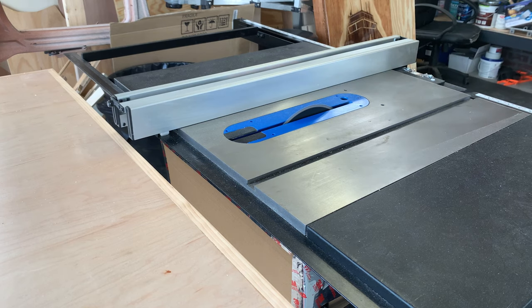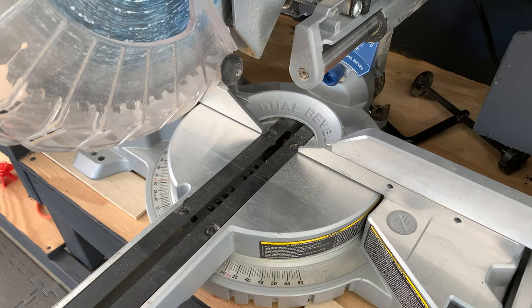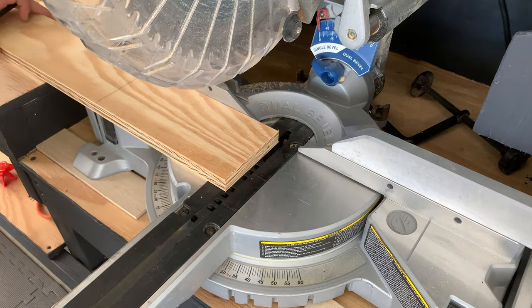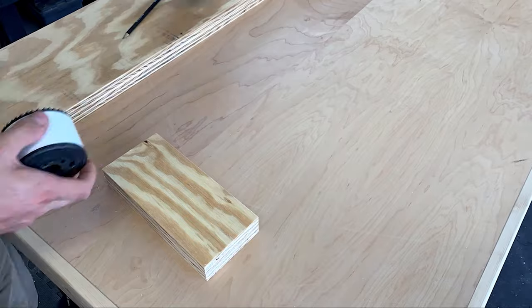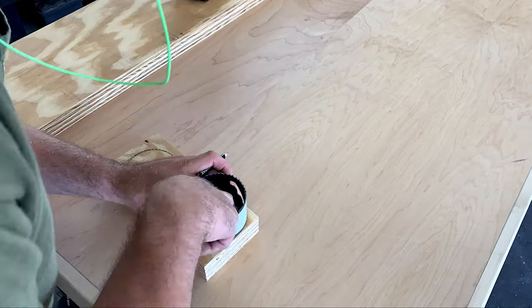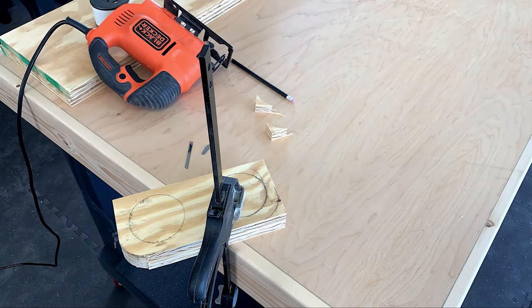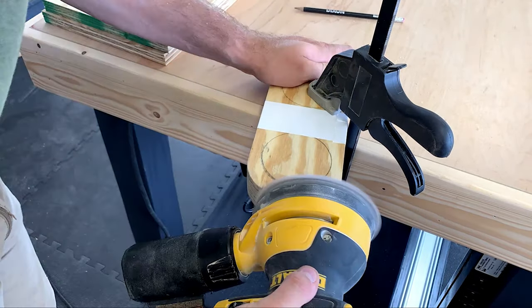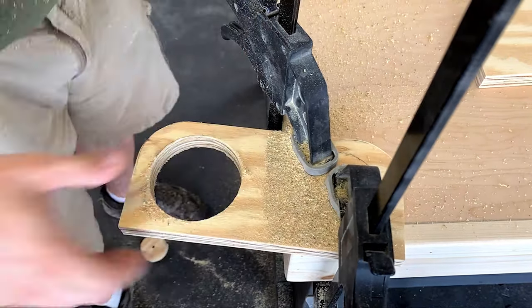For the cup holder and its base, we re-rip that down to four inches. Once those are all cut to length, take the four-inch-wide piece, cut it down to nine and a half inches, and cut a second piece as well — this will be the top and bottom of the cup holder. You'll also need about an inch and a half to two-inch-wide small piece as a separator. Then use a three-inch hole saw — or a drill bit and small jigsaw — and cut about a half inch from either side of the holder. This cut is only on the top piece; only the top piece will have holes. I used the jigsaw to round off the edges and sanded them down.